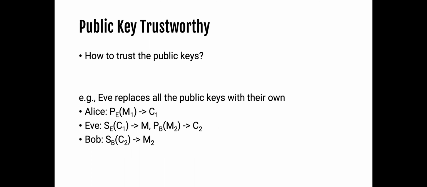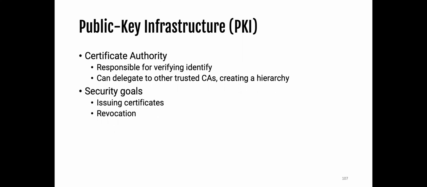And that comes as a problem. How are we going to trust the public key that we receive from other people? How are we going to trust that this truly comes from this particular person? There are two different kinds of schemes in the real world. The idea is totally different, but the goal is the same, which is to support the trustworthiness of public keys. The first one is called Public Key Infrastructure, PKI. I'm not sure if you have heard about this before. Let me know if you have or not.